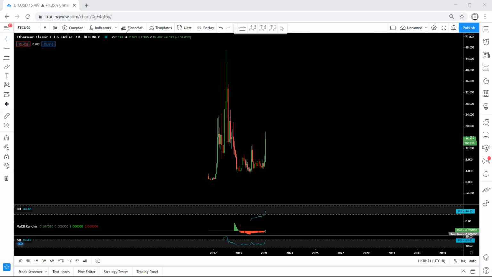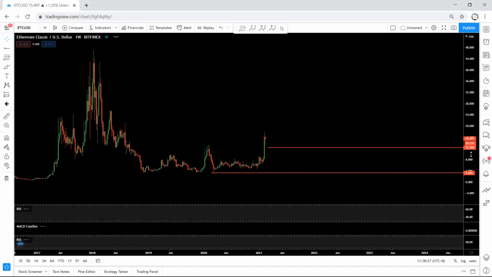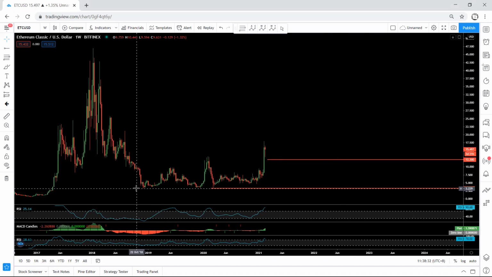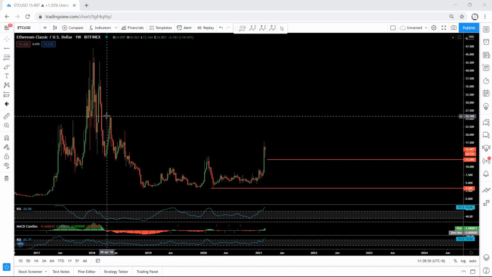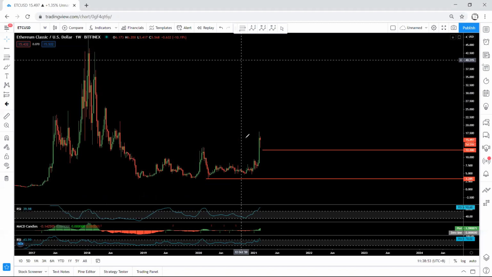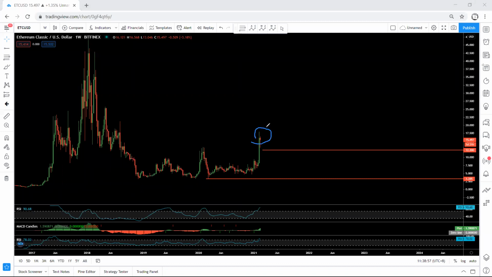Now we want to see the impulse and how high this one can go. If we move to the weekly chart, the lowest price we have is 3, and now we want to see how high this one can go. As you can see on the weekly chart, the price has broken this top, and the next one is here, and this is what we are looking for. We want the price to break this top, which is almost 25. But now we want to see whether we can expect a bigger correction here before we get the continuation or not.